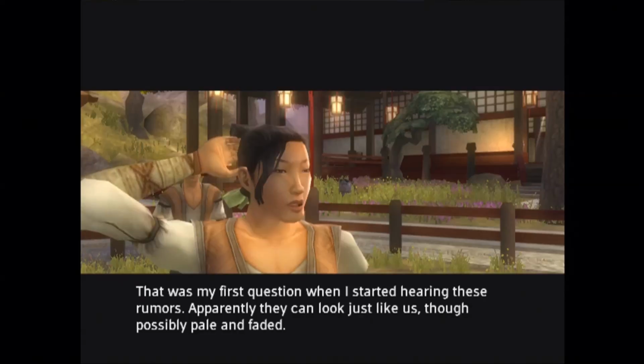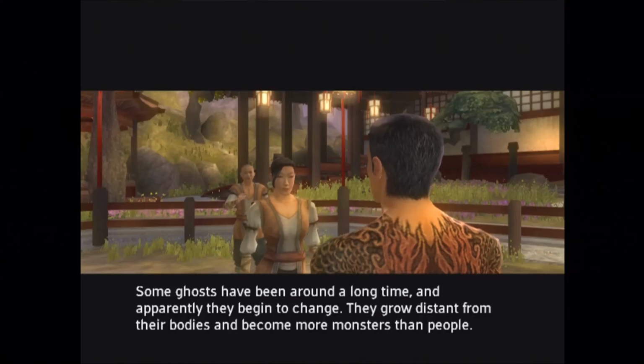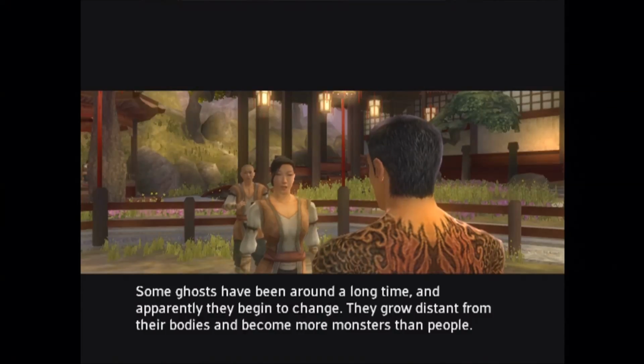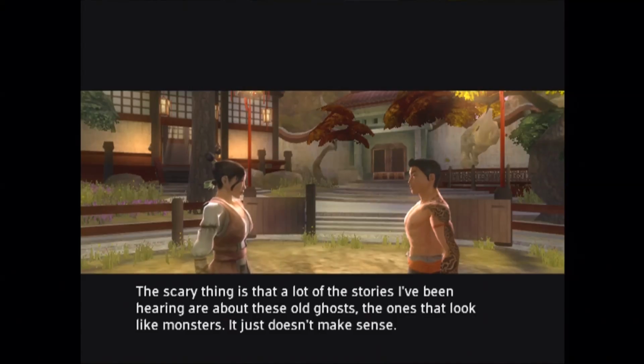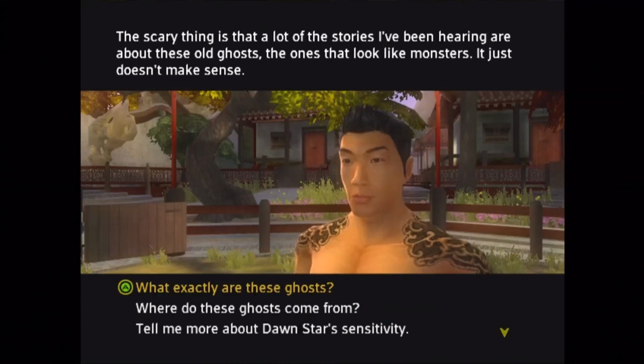That was my first question when I started hearing these rumors. Apparently they can look just like us, though possibly pale and faded. Some ghosts have been around a long time, and apparently they begin to change. They grow distant from their bodies and become more monsters than people. The scary thing is that a lot of the stories I've been hearing are about these old ghosts, the ones that look like monsters. It just doesn't make sense.